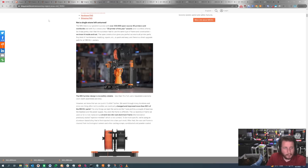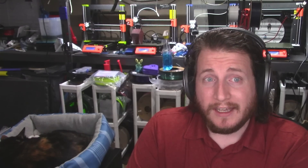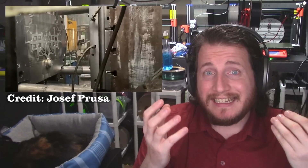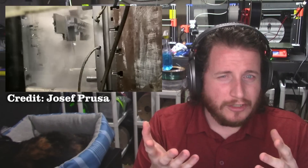I did not know how many Prusas existed in the world, but apparently it's over 350,000 machines — in five years, that's pretty good. Changing over 90% of the parts from the MK3 means a lot of things needed to change, starting with their die cast frame. The MK3 was more of a milled and cut system, and now they're doing a two-part injection mold that is sandblasted and powder coated — enabling them to pump out frames faster and more affordably.